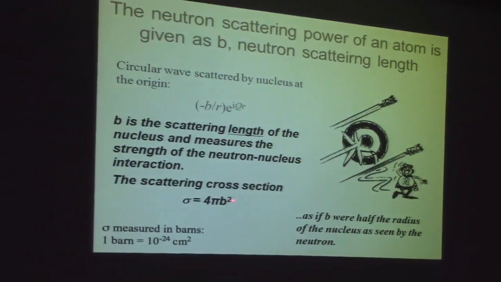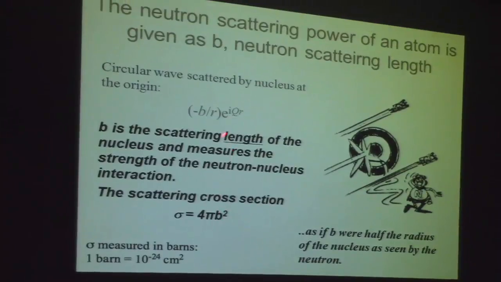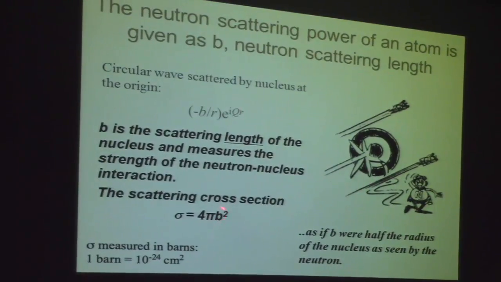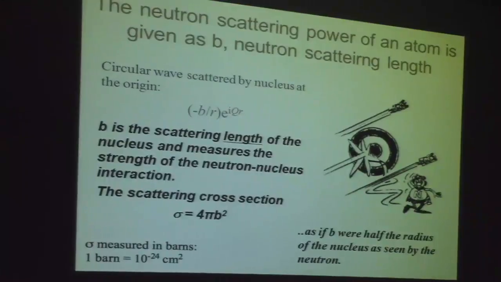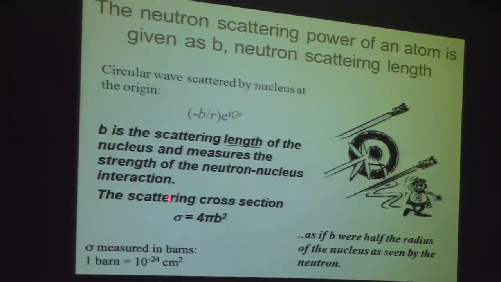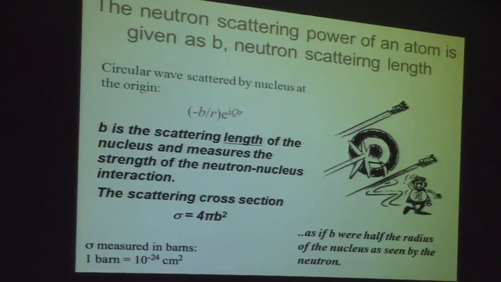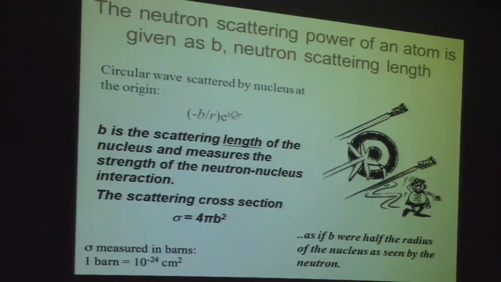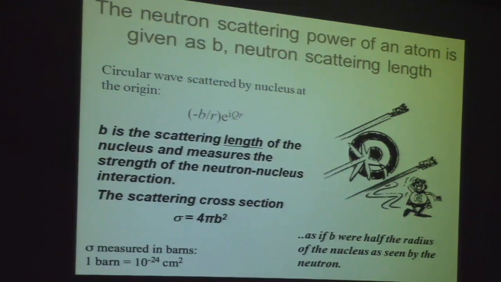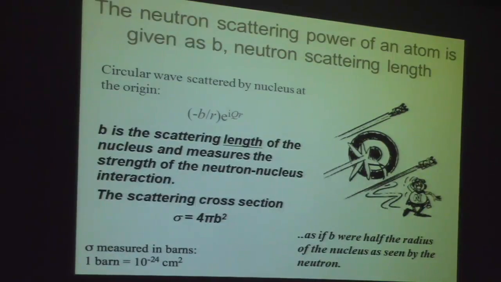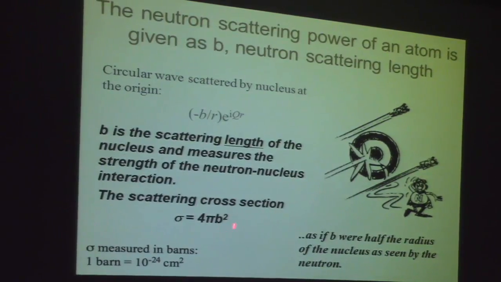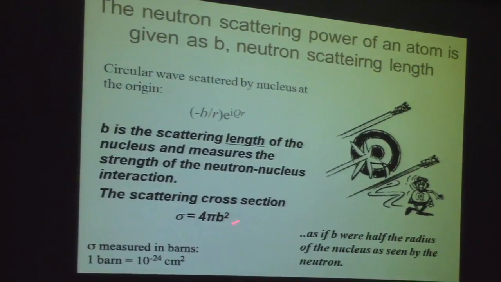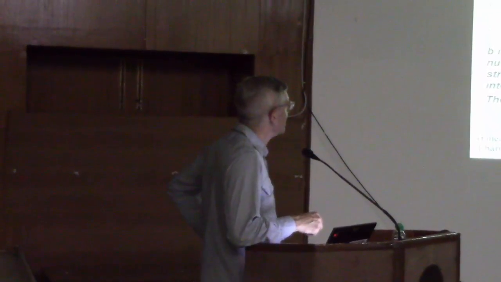But what it means is that instead of using the scattering power F that we use in X-rays, we use this scattering cross-section B. It's a little bit unfortunate that neutron diffraction was developed by physicists, and they were using the language of cross-sections because that's the language that Rutherford and Chadwick and these guys were using when they were doing basic scattering experiments. But this B squared is the scattering cross-section or the scattering power, and we can use that for X-rays or for neutrons.